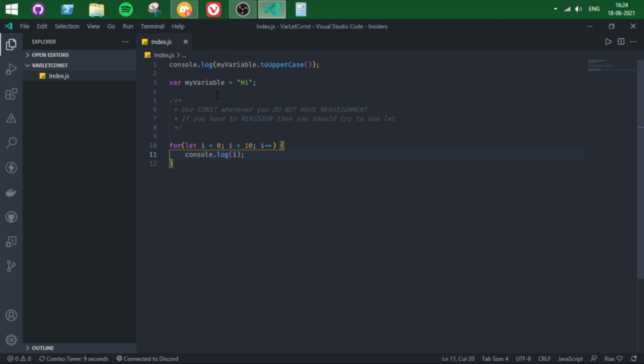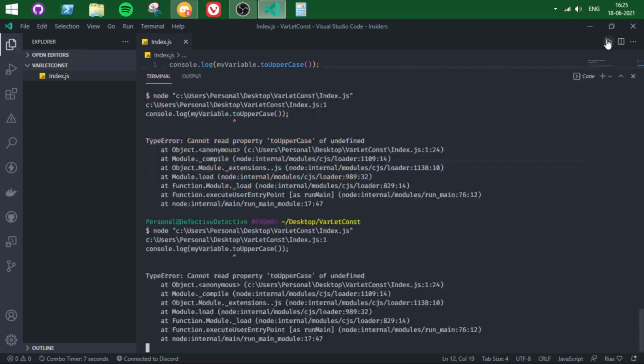One approach could be const obj equals number, and obj dot number equals 0.